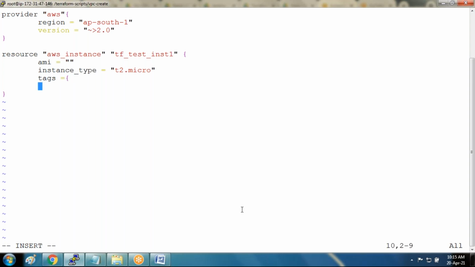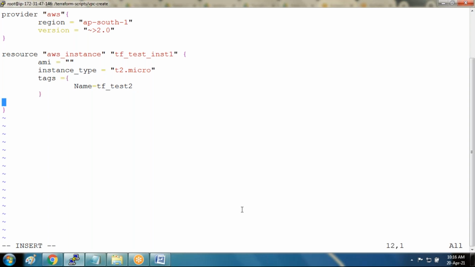So tags, then the name of the tag. Give some name, tf underscore test underscore instance. Don't get confused, the tag can be anything. Test2 or something, you can give anything.